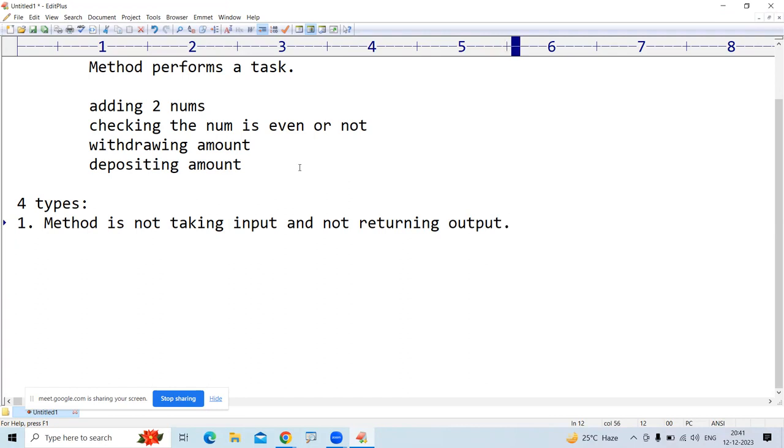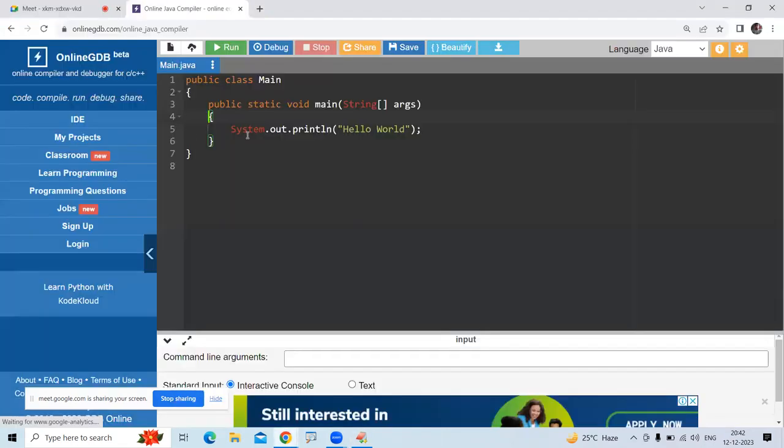Simply to say, not taking input means no arguments are given to that method, and not returning output means no return values. Now we are taking examples. We have already seen a few, but let me explain them so that you can practice quickly.